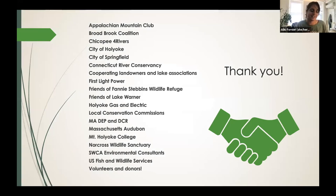This is a huge collaborative effort with dozens of partners and hundreds of volunteers participating. Federal and state agencies like MADEP and U.S. Fish and Wildlife Service, businesses like SWC Environmental Consultants, towns, nonprofits like Friends of Lake Warner, the Connecticut River Conservancy, and Chicopee Four Rivers — it's just a huge collaborative effort and everyone does a great job managing water chestnut in the watershed. You'll notice on this list we have First Light Power and Holyoke Gas and Electric, the companies that operate the Turner's Falls Dam and the Holyoke Dam respectively in Massachusetts. They take part in this work as part of their FERC relicensing agreements to participate in restoration efforts, especially in their pools, contributing funding, volunteers, and doing the work themselves.